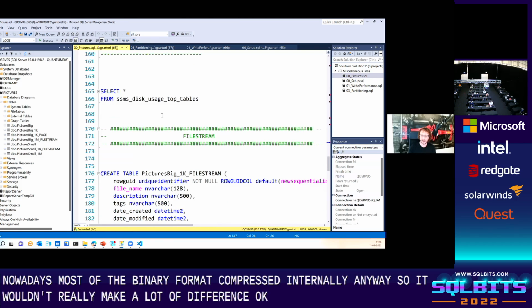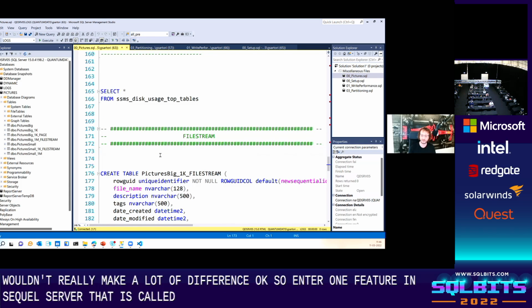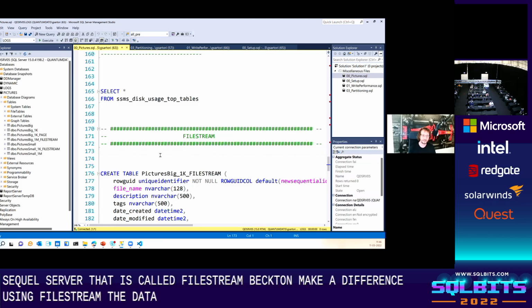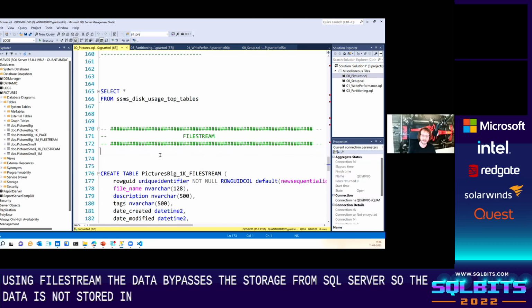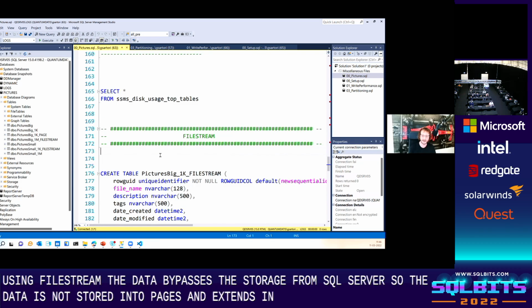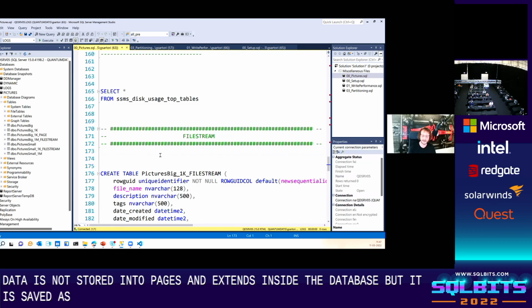Okay, so enter one feature in SQL Server that is called FILESTREAM that could make a difference. Using FILESTREAM, the data bypasses the storage from SQL Server. So the data is not stored into pages and extents inside the database, but it is saved as files inside a folder in the data in the server.